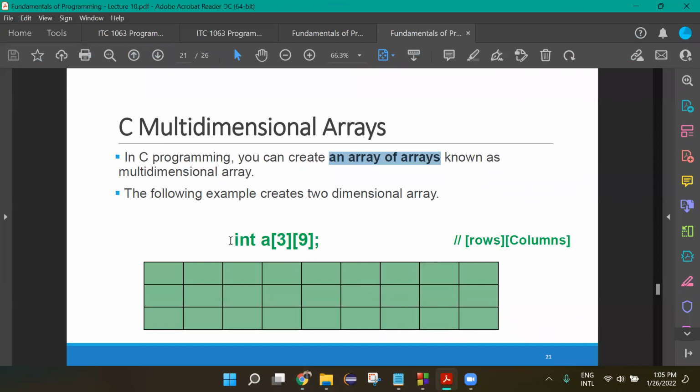When we declare such an array, we give int, and when we initialize such an array, we have to specify the size in a two-dimensional manner: first the number of rows and then the number of columns.